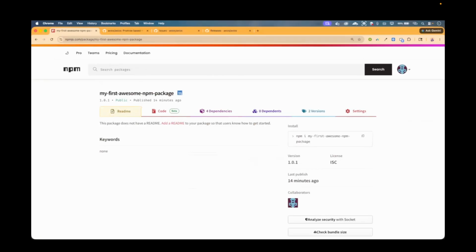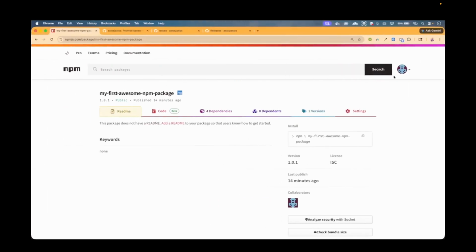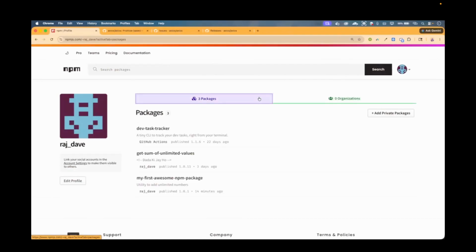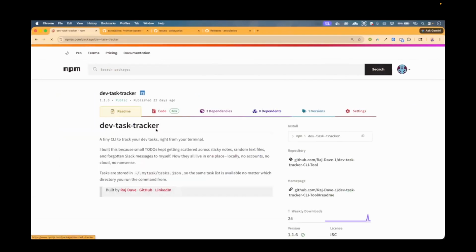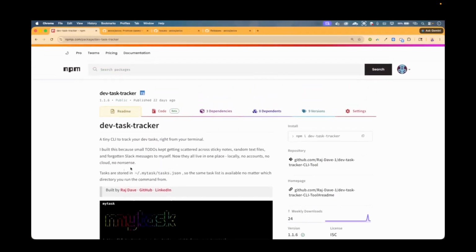Let's say you want to... We have seen your package, the dev task tracker, right? In that you have an automation CI/CD setup, right? Where you just hit git push and the rest is done by some automation. So a workflow kind of thing. So if someone gets your GitHub account, then they can put malicious code as well, right? They can probably not do that if they do not have access to my repository, basically.